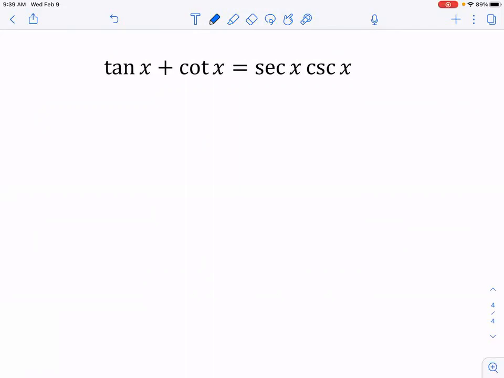So what are we going to do? Brock, you have an idea? Yeah, because initially I solved it wrong and I ended up backwards, so try it again. First of all, you want to change tangent of x to sine of x over cosine of x, and then cotangent also.